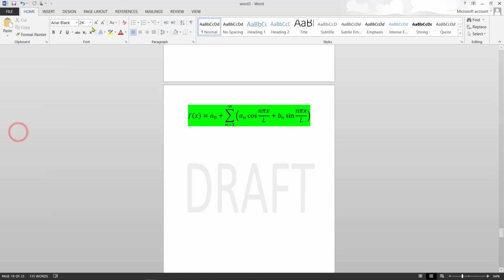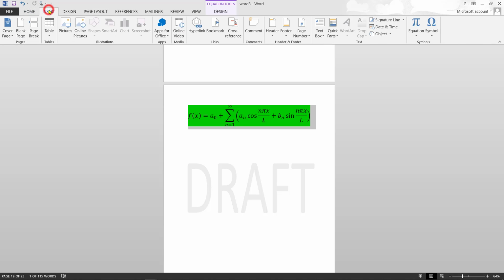Yeah, and when you want to adjust the size of your text, you just click here or click Ctrl Shift P. So when you want to copy your text, Ctrl C. When you want to cut, Ctrl X. When you want to paste, Ctrl V.